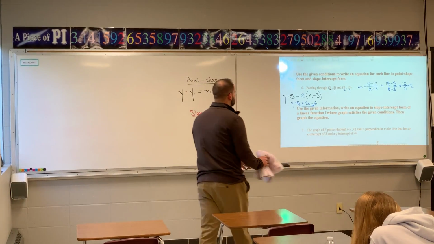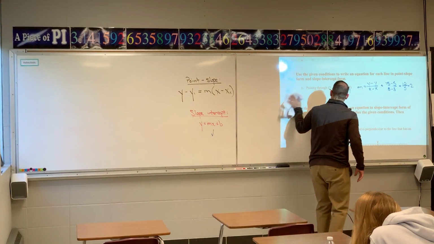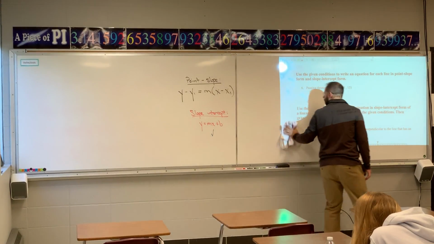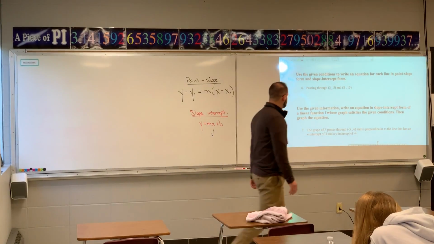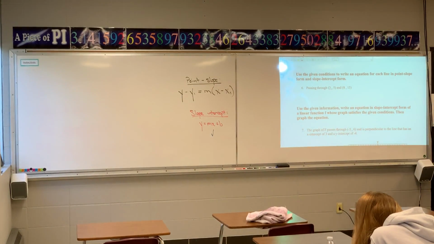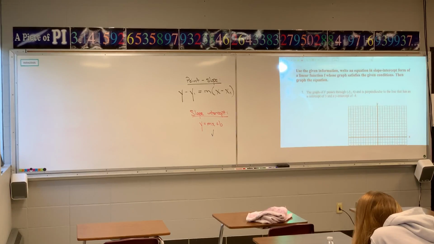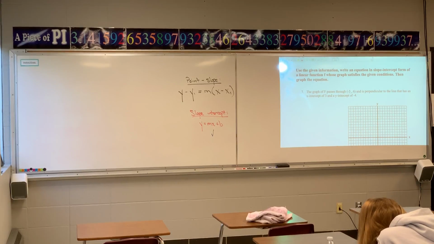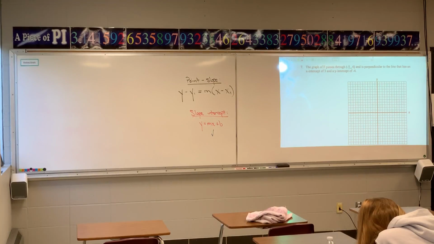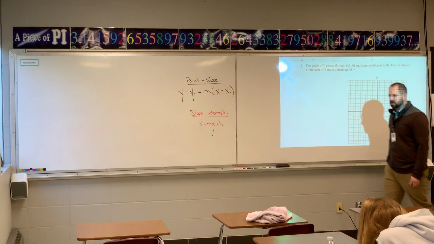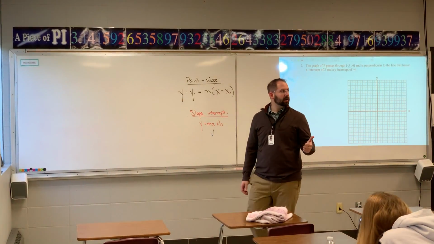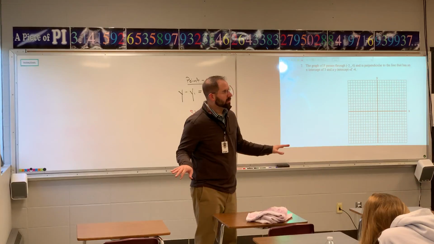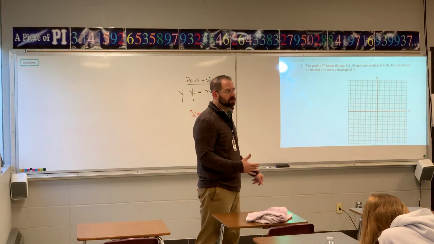Let's go to 7. Okay, number 7. If you read the directions here, we have to graph it, and we have to go to slope-intercept form for this information. So that's the part that a lot of people forget. A lot of people, in previous years, that have always had similar types of questions, draw it, and then don't give me any formulas for any of the problem. So you missed a bunch of points here.